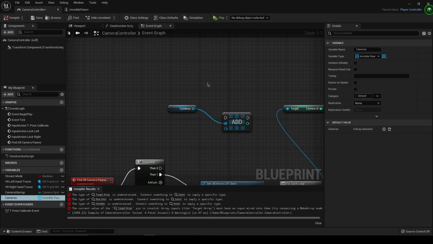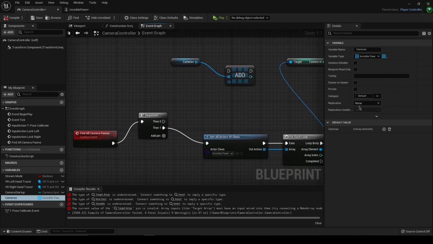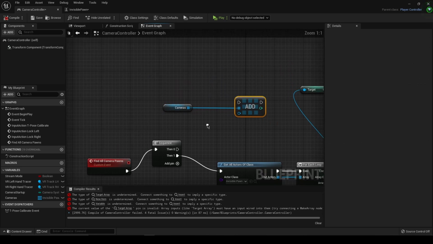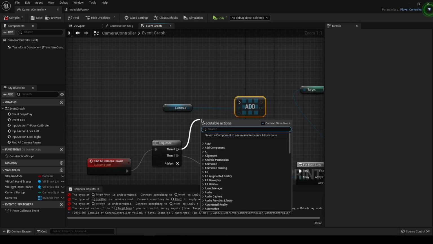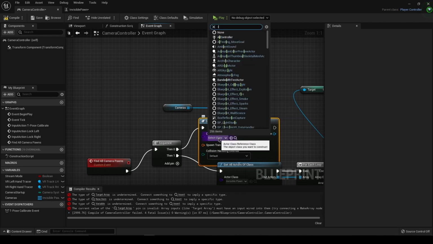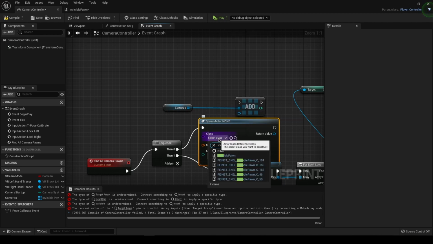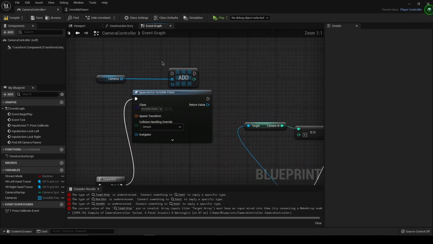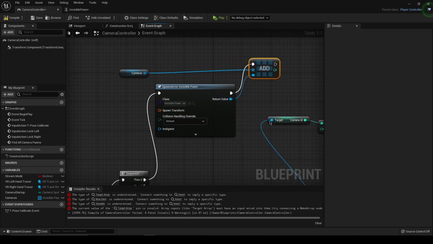So we compile and stuff. We could add a first. Oh, that would probably be easier, but we can't really pick anything, so that doesn't really work at all. Maybe leaving that blank would work for us, but that doesn't make me feel as clever. So what I'm gonna do is create class actor from class, invisible pawn, and add him, and that'll be at array 0.